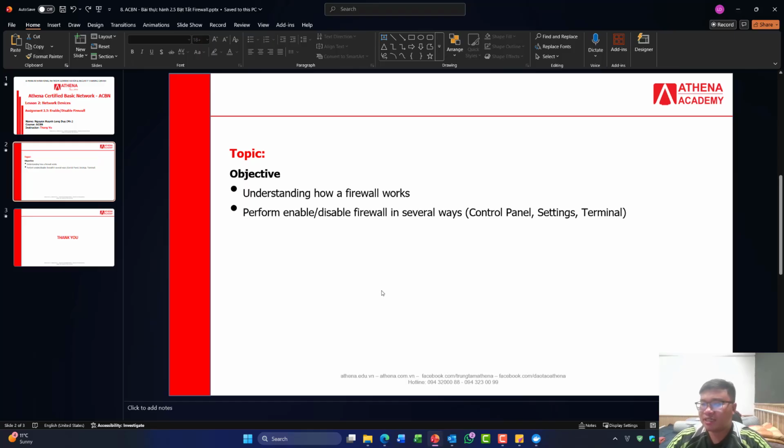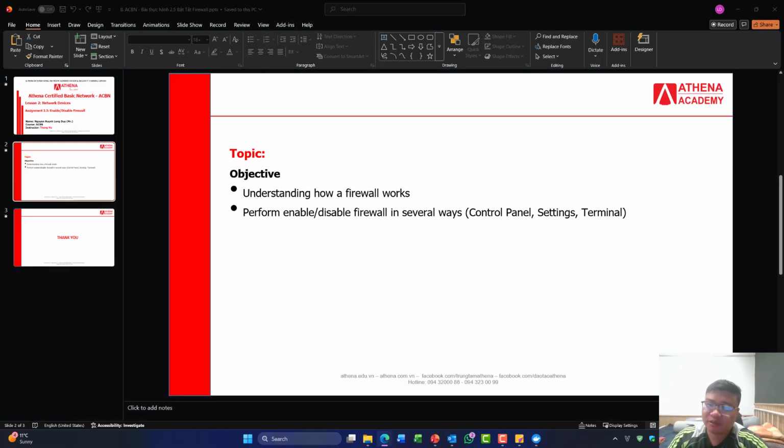So the basic task of the firewall is to control the data traffic between two zones with a different level of trust. Typically, this includes the internet connections and the internal connections, like the untrusted zone and the highly trusted zone.